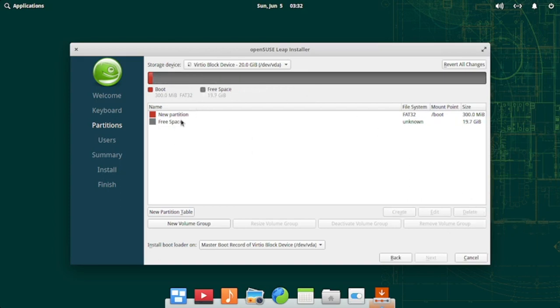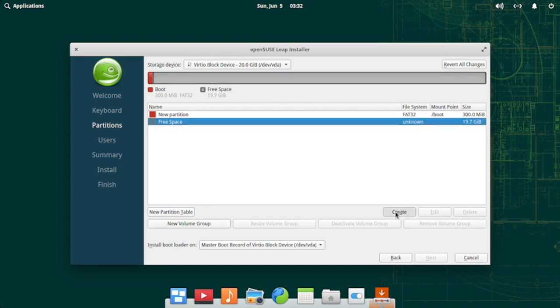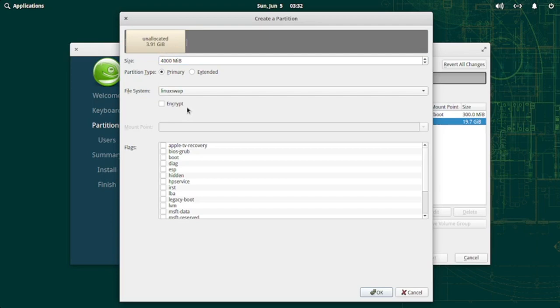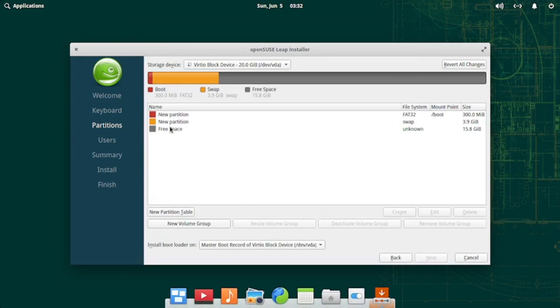Okay, what we have done is, we'll have to recreate it. Keep it primary only, go for the Linux swap. Yes, now it is okay.